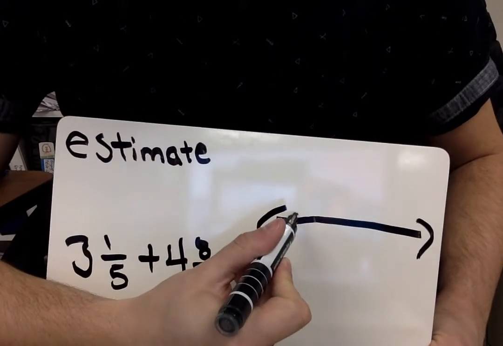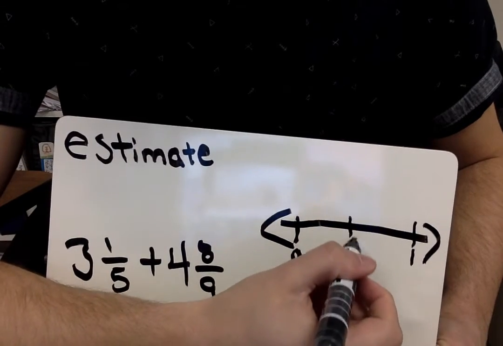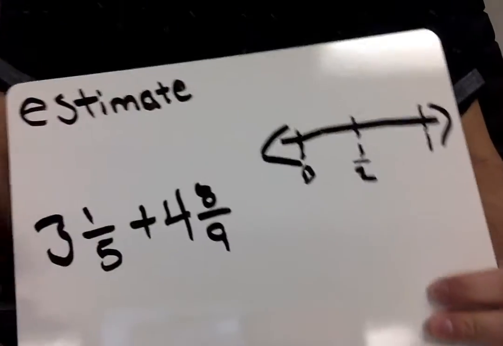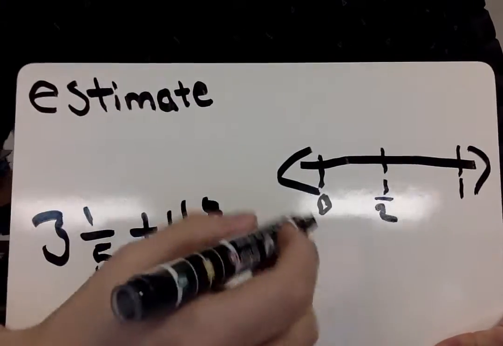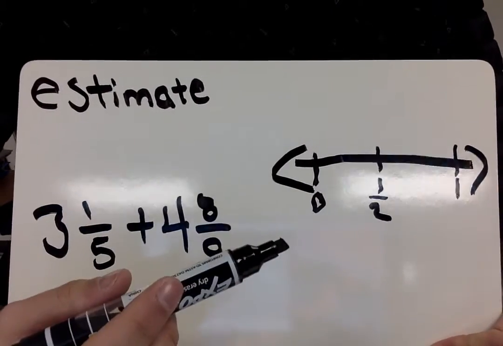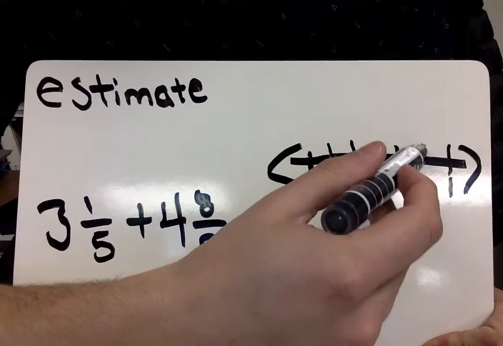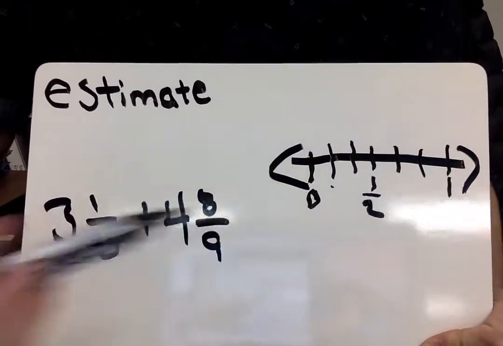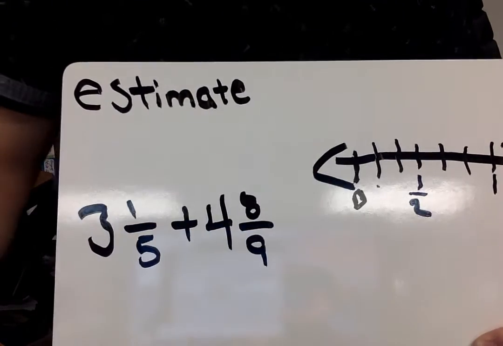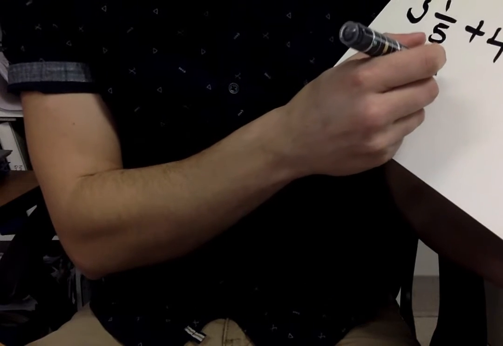And if I'm looking on a number line, I know my 0 is going to be around here. I'm going to put my 1 here, and my 1/2 benchmark number right in the middle. And I need to ask myself, where would 1/5 show up on our number line? Would it be closer to my 0 or closer to 1/2? If I draw it 1/5, 2/5, 3/5, 4/5, I see 1/5 is closer to 0, which means 1/5 is closer to 3 than it is to 4. So 3 and 1/5 is about 3. So I can say the sum of that is about 3.